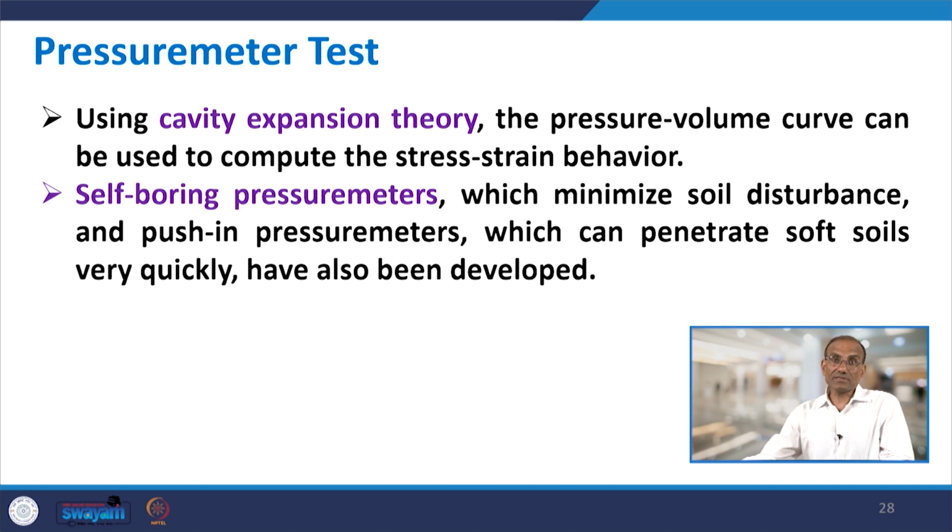Using cavity expansion theory, the pressure volume curve can be used to compute the stress strain behavior. So, this will be used for the stress strain behavior characteristics. Self boring pressure meters, which minimize soil disturbance, and push-in pressure meters, which can penetrate soft soils very quickly, have also been developed. So, with this we complete the field tests using high strain tests.